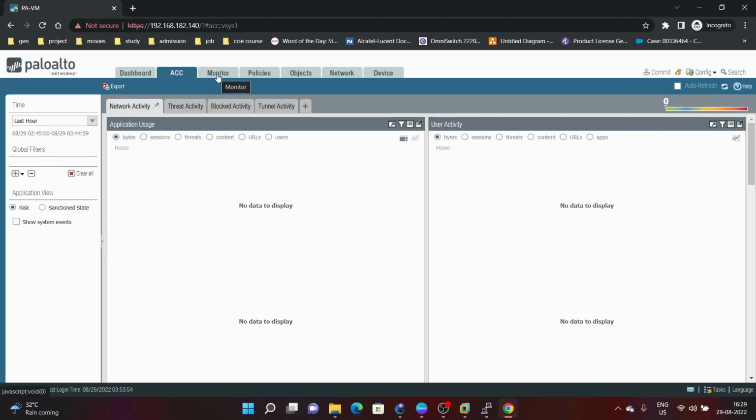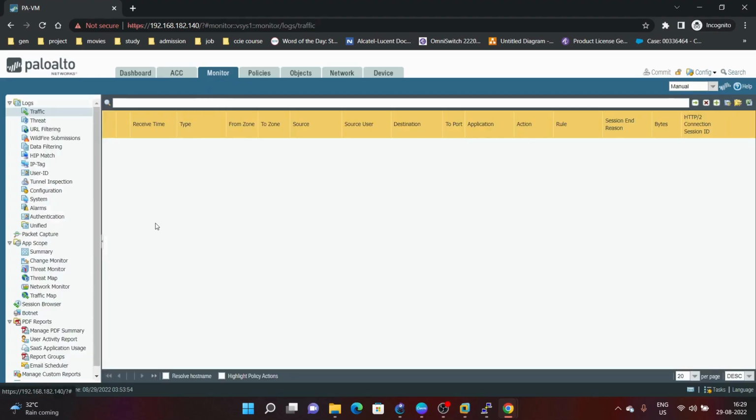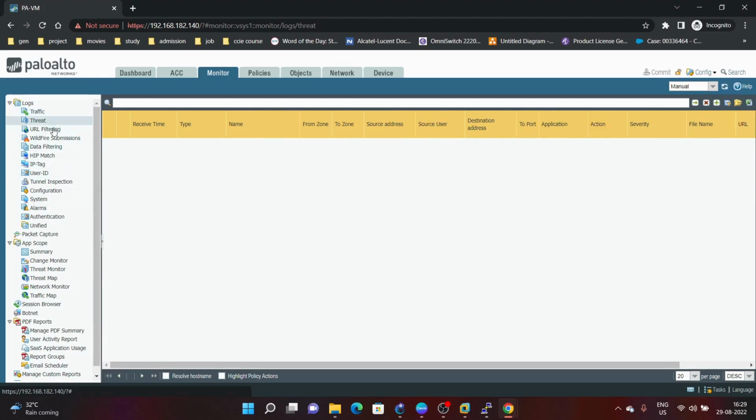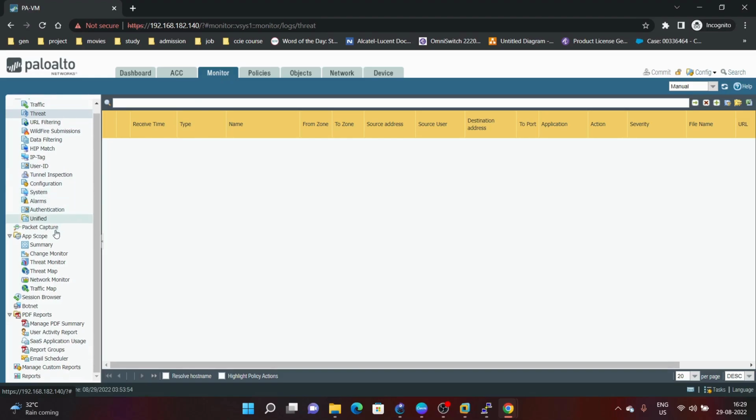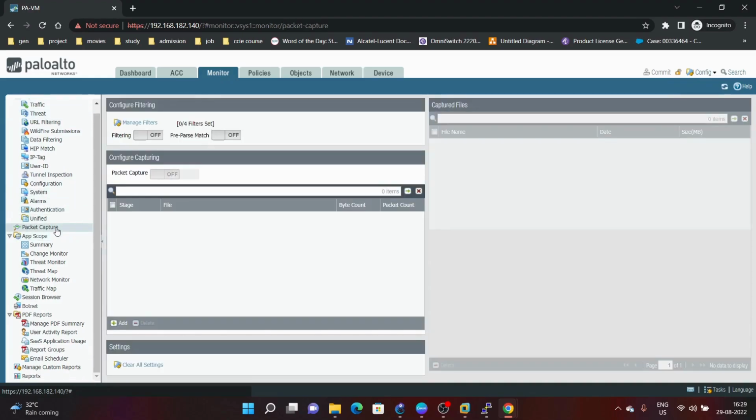And next we have the Monitor. Under Monitor, we can see all the logs. We can see the traffic logs, threat logs, URL, WildFire, data filtering logs, and then User-ID, tunnel inspection, and system logs. So all the logs we can see under Monitor, and we can also take the packet capture here.